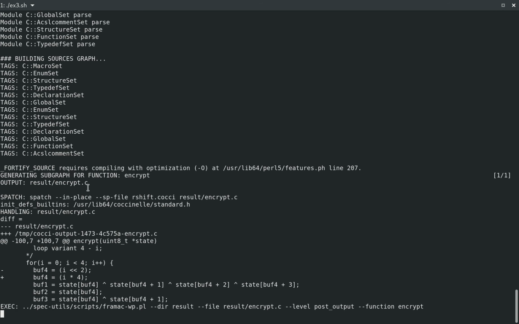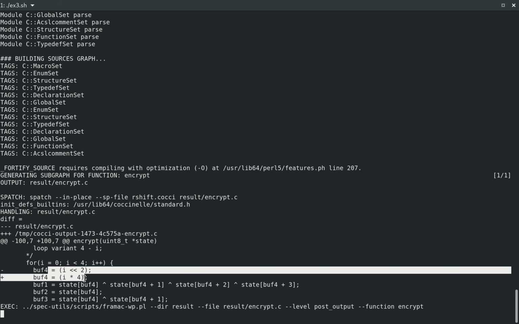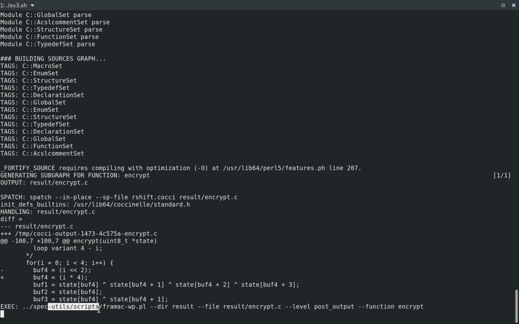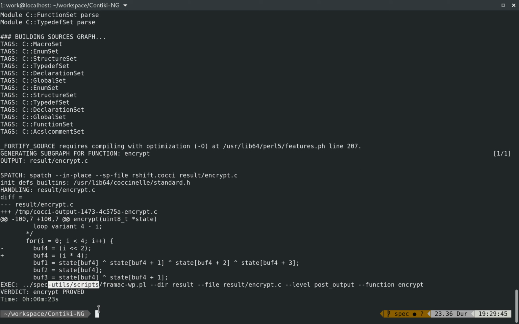Here we can see that the encrypt function is extracted, and after that the patch is automatically applied to the source code, and after all, Frama-C with WP and RTE assertions is called, and we can see that all proof obligations were discharged.